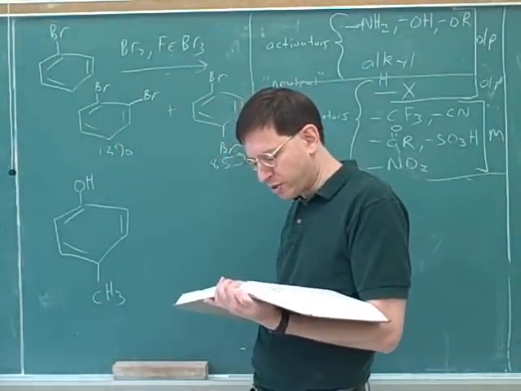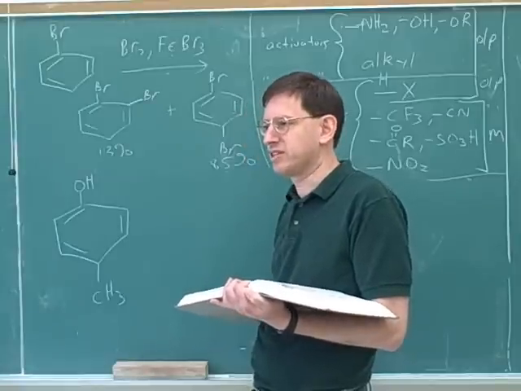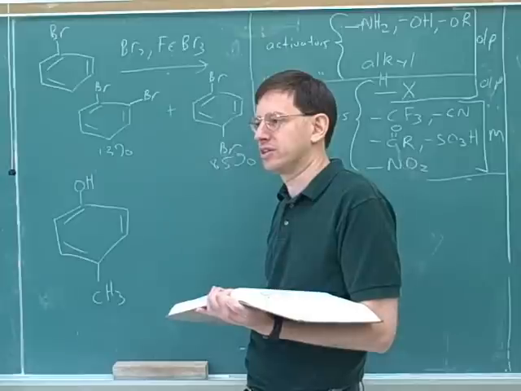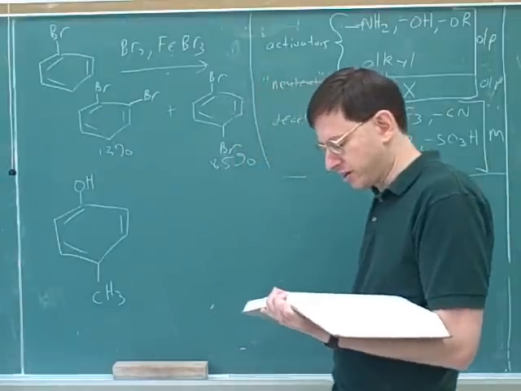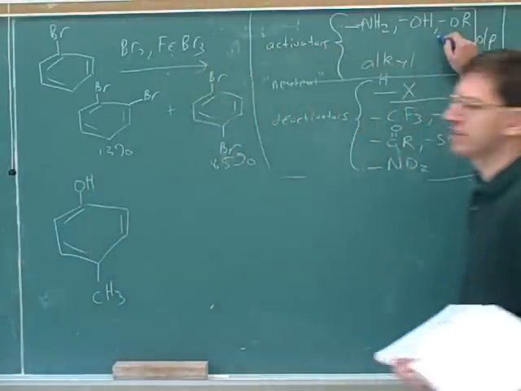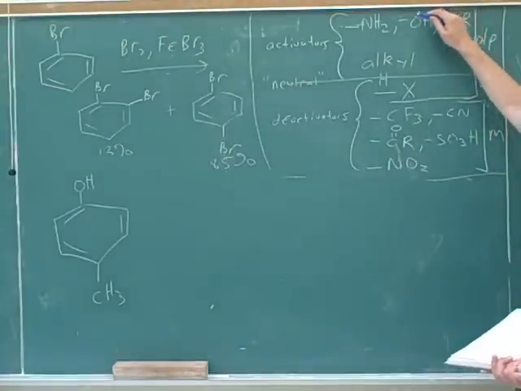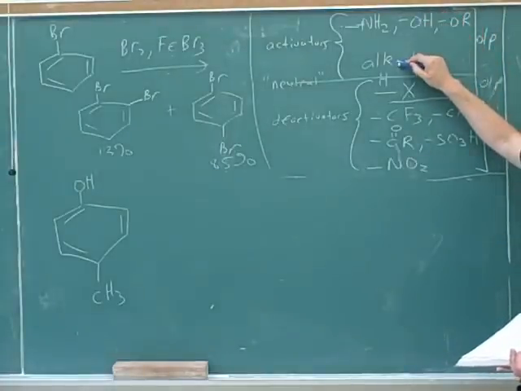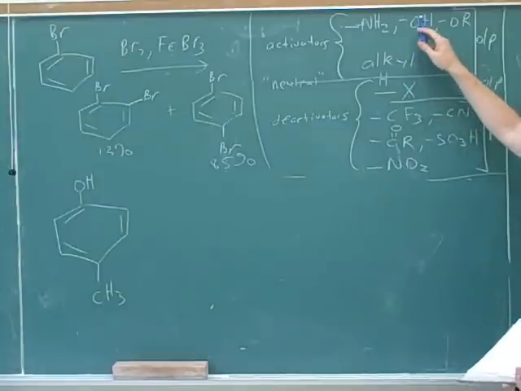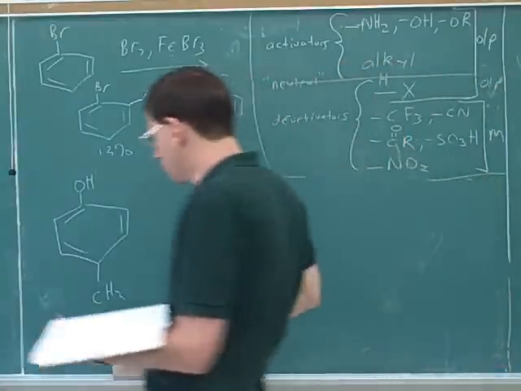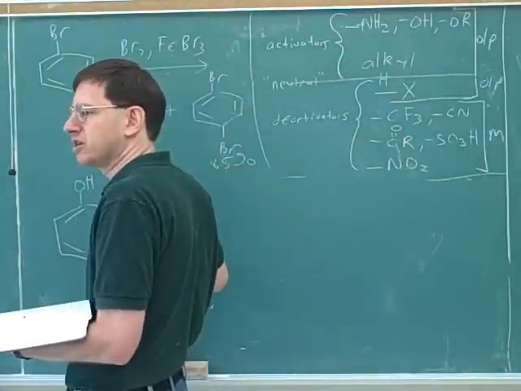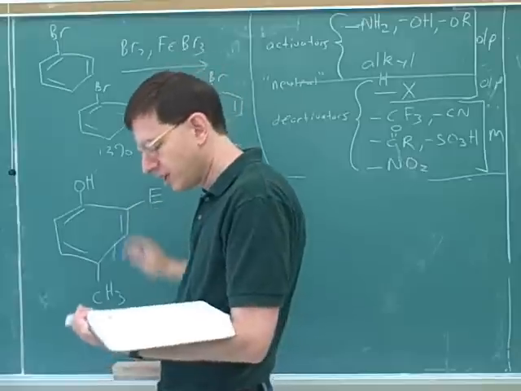Guideline number 1: the most powerful activator controls the position of attack. It turns out that steric hindrance is not the crucial issue here. Who's more powerful here? OH. That's indicated by our table, which is why I put the oxygens up here and the alkyl groups down here. Remember, the alkyl groups just have that hyperconjugation effect, which is not as strong as resonance. So where would we put the new substituent? Here. The major attack of the new substituent would be here.